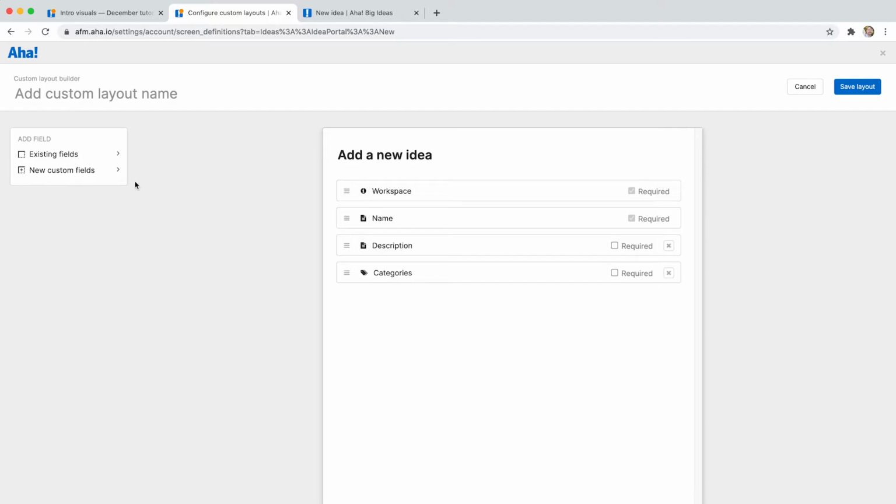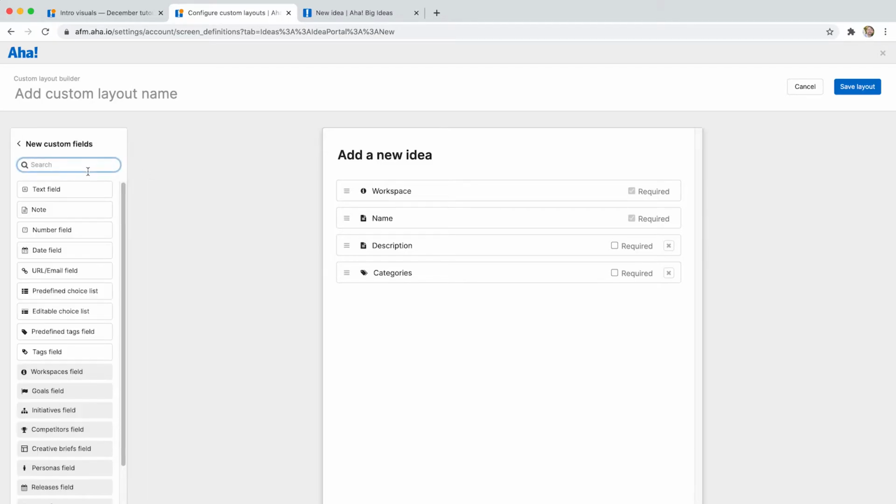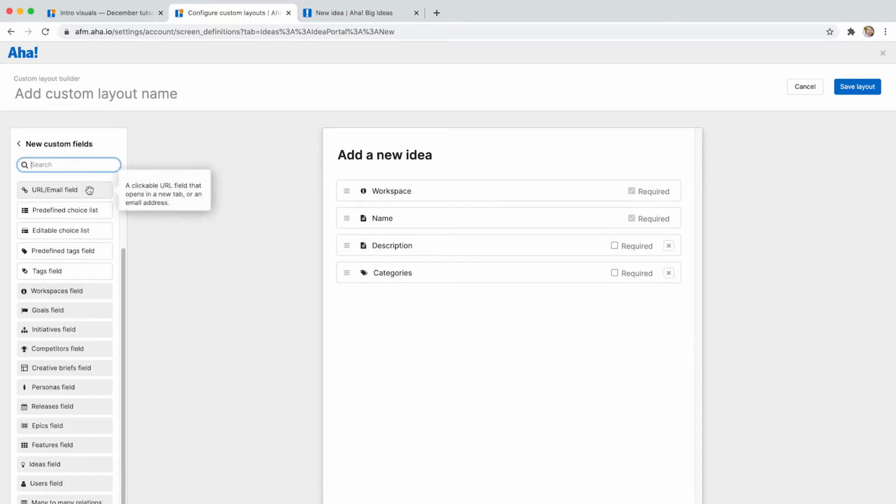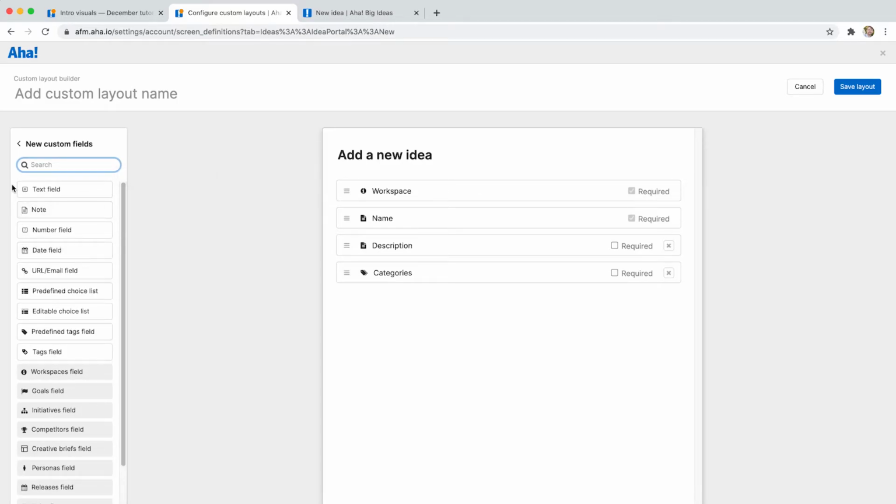But same basic flow. I've got the add step here. I've got the basic idea form there in the middle to arrange, and then we apply our changes over there on the right. Let's start with adding custom fields. Best practices, I would check in here for an existing field, but I want to show you what it looks like to add a new custom field. Here's all the different types of custom fields we can add. If you're ever unsure what any of them is, you can mouse hover over it to get an example of what it looks like. And a little tooltip on what it actually is.